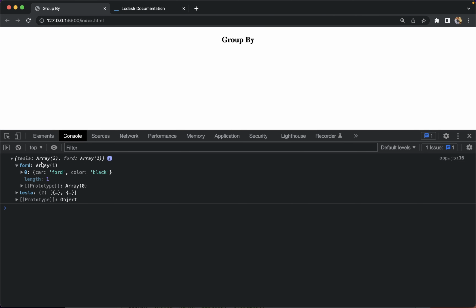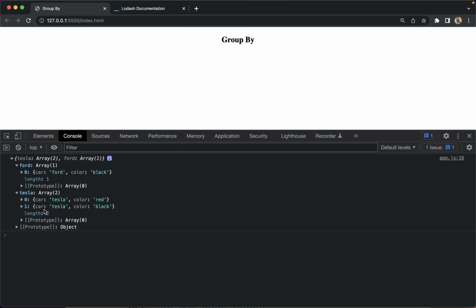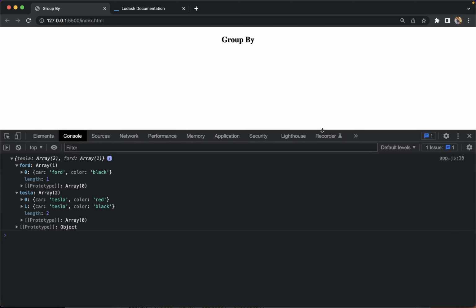Inside Ford, we have an array with a single object, because there is only one object with car name as Ford. And for Tesla, we got two elements in an array since there were two objects present with car name as Tesla. So that's how groupBy works.